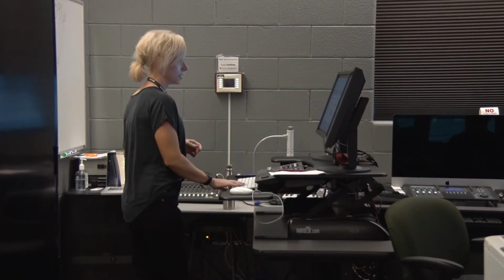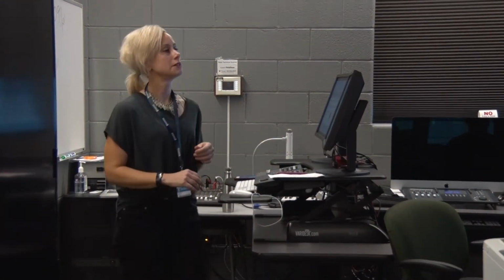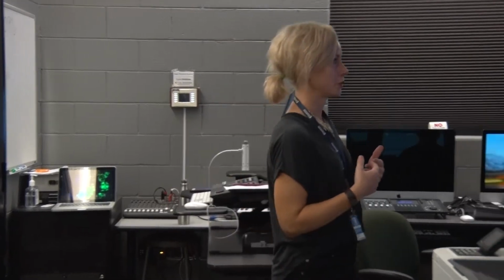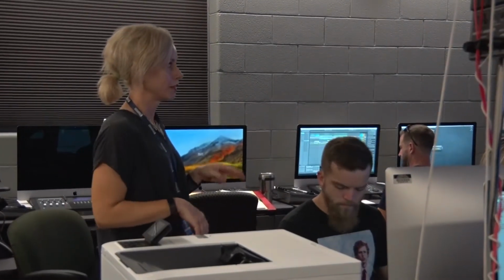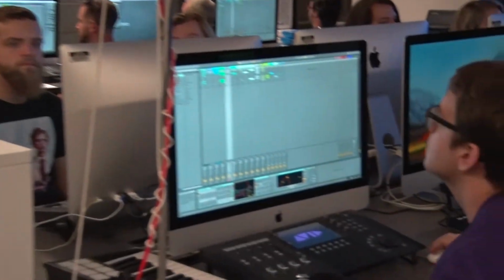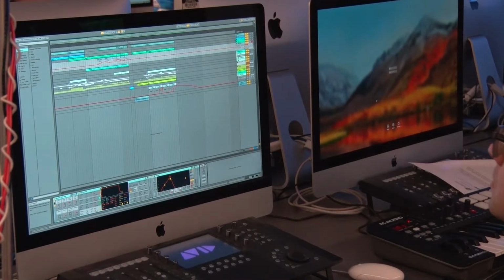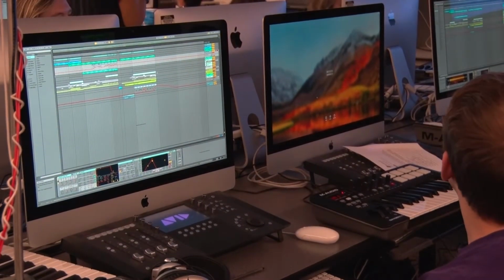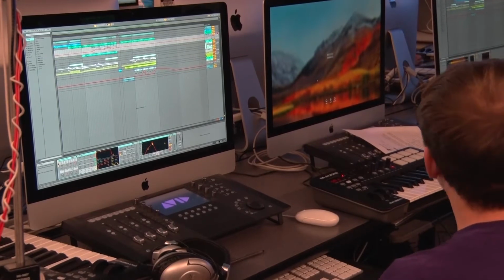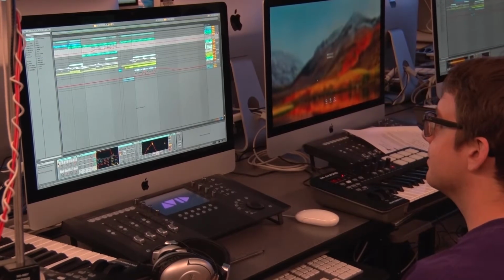Okay. Arrangement and session view. Let's start to take a mental note of all of our shortcuts. So Tab switches between the two views. It's the quickest way to get there. If you forget, you can go to View in the drop-down menu at the top and look for Arrangement or Session View. Which is faster? Tab. Let's let that be our first shortcut. Tab, tab, tab. Back and forth all day long, right?